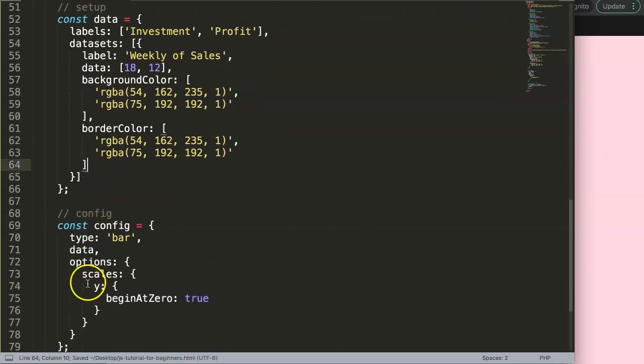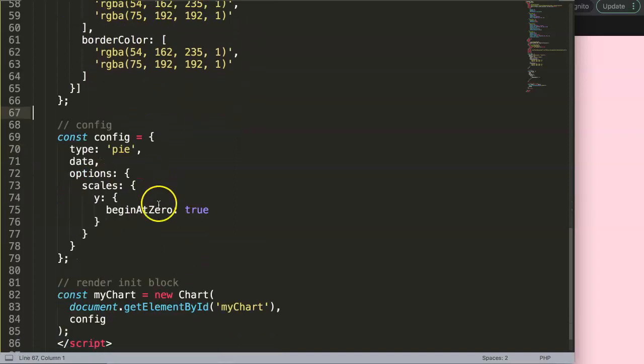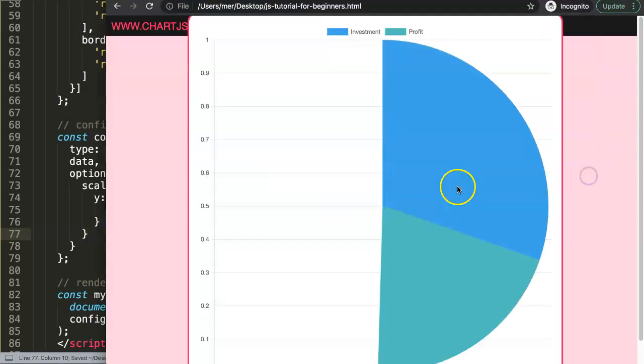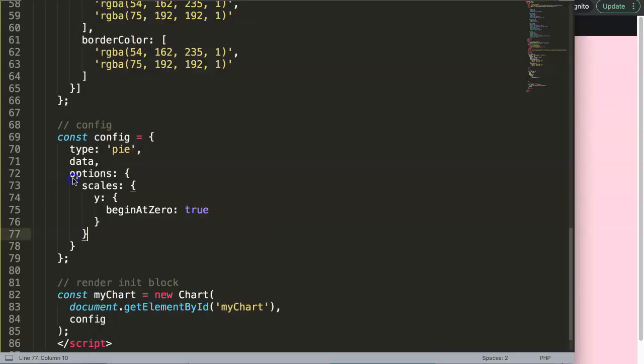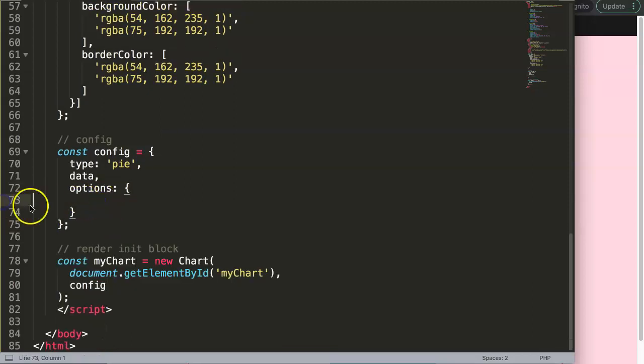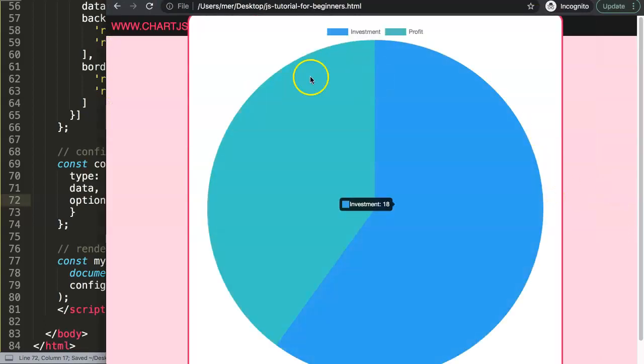If I save this now, we're not yet done here. We still have to make here a pie. So it's a pie chart, and remove all of these here. If you don't do this, you will see what you get. Refresh here, you get this big chart. Don't worry, we're going to work on that. You can see here these scale lines that we need to remove. These are not necessary in our case. So I'm going to save this again. Ignore that. Refresh. Alright. So there we are.